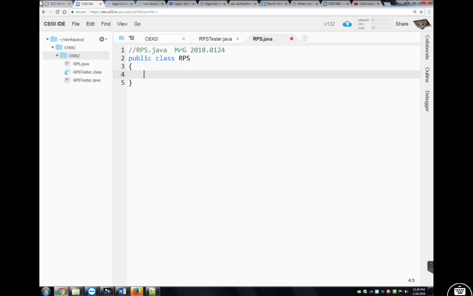Alright, let's start with the constructor. Public or not, public. Void or not, neither. It's RPS. And what's the parameter of this? Well, string. Let's see, how do we write this? Okay, string person and string computer. String person for person move, and string computer for computer move.